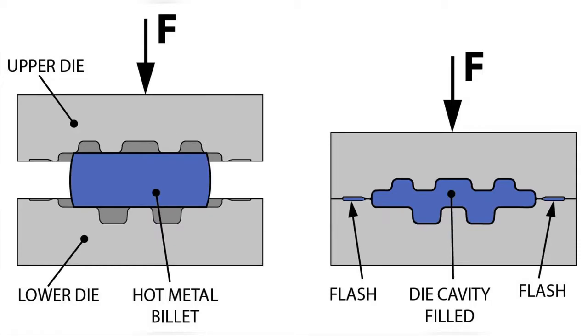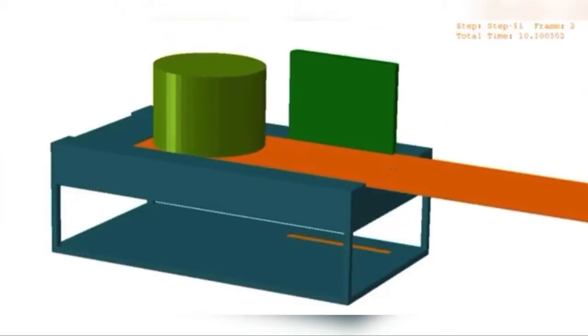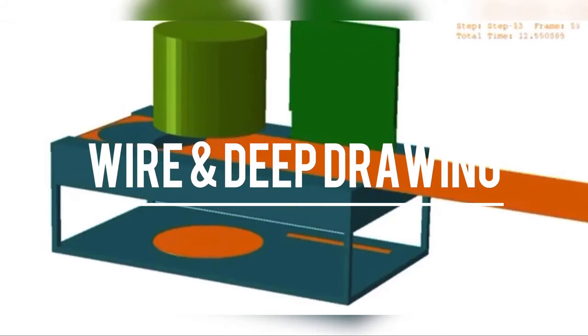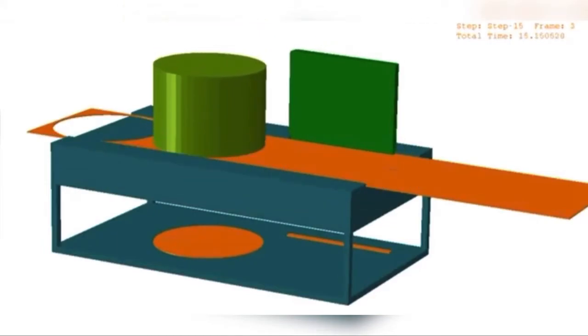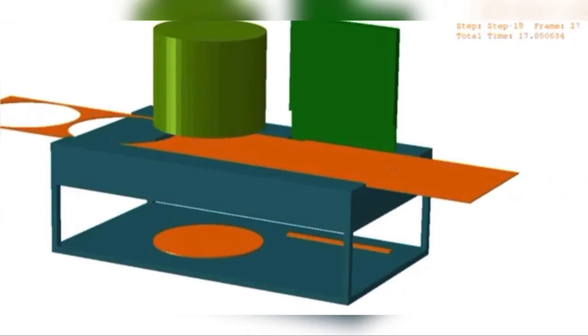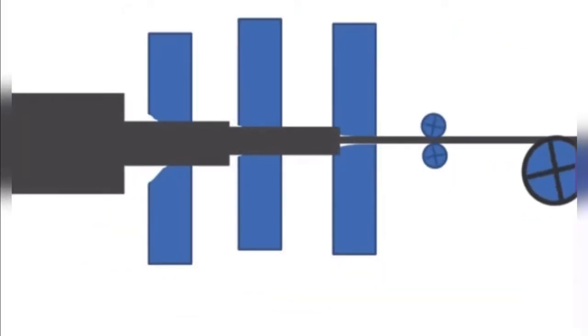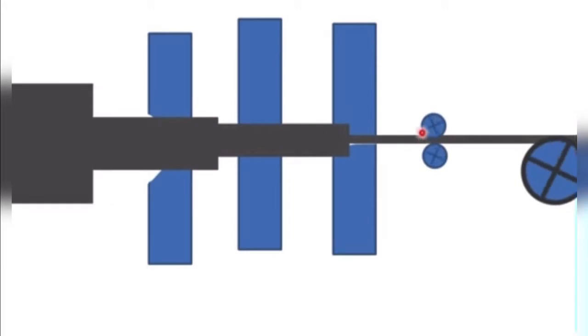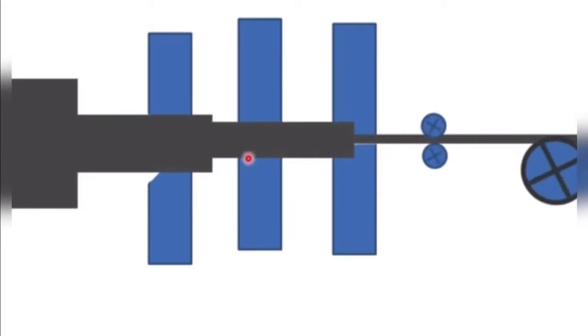Fourth is the forging process. Metal forging is a metal forming process that involves applying compressive forces to a workpiece to deform it and create a desired geometric change to the material. The last one is the deep drawing and wire drawing method. Deep drawing is a sheet metal forming process in which a sheet metal blank is radially drawn into a forming die. Wire drawing is a process used to reduce the cross-section of a wire by pulling the wire through a single die or a series of drawing dies. There are 5 common methods involved in metal processing.